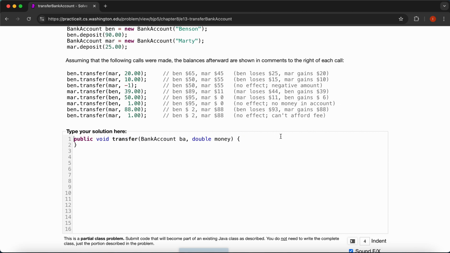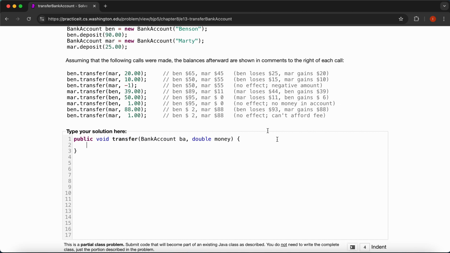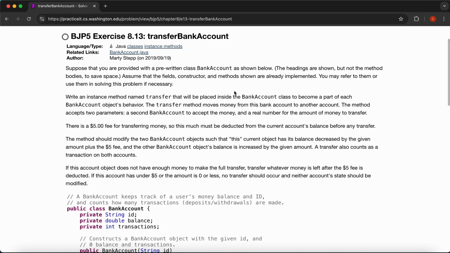All right, and then let's write our code inside. Okay, so the first thing is, there is a $5 fee for transferring money, so we'll account for that at first.